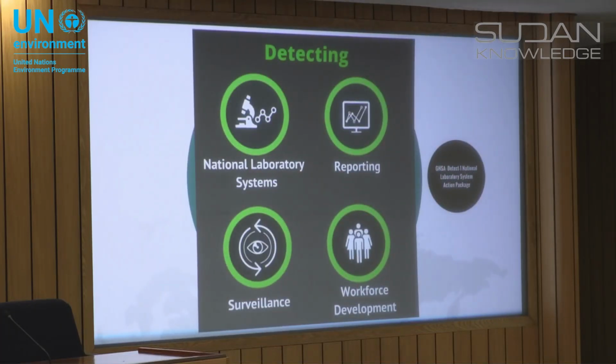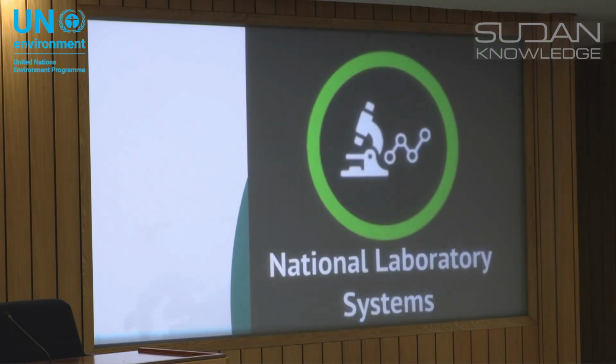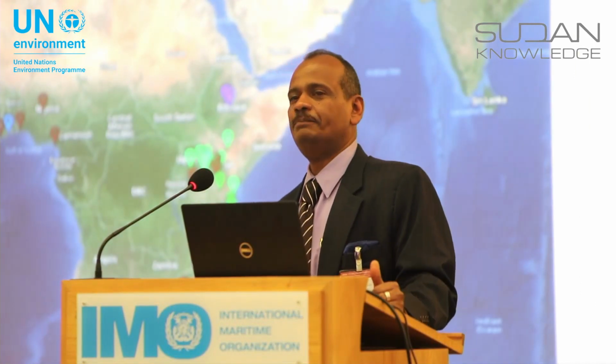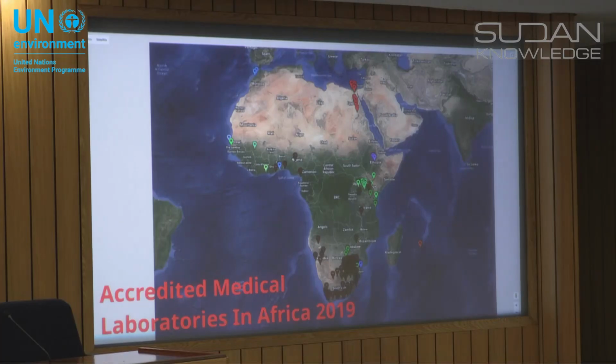The second package, detecting, which is the national laboratory systems, reporting, and surveillance, and the workforce development within each of these countries. And the national laboratory systems, of course, is really critical. Two years ago, I was the CEO for the African Society of Laboratory Medicine. One of the things that we do is try to develop labs in Africa to become internationally accredited laboratories, just like the one you see here with NHS.